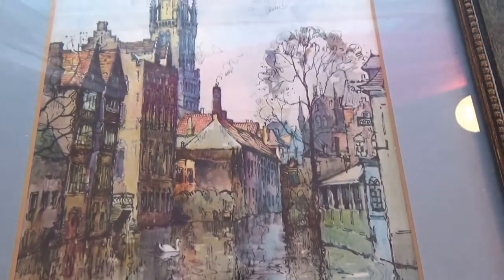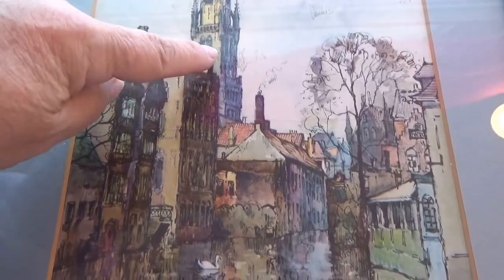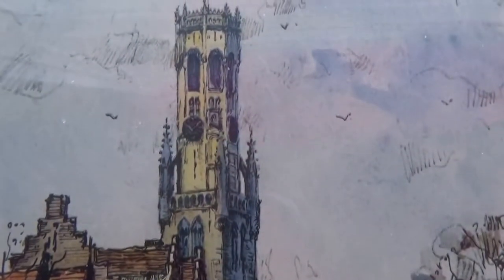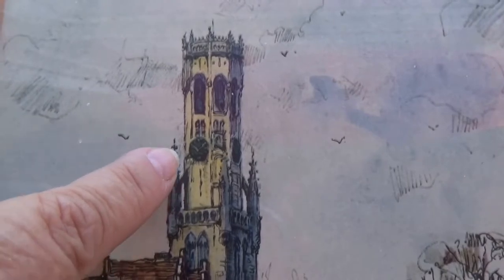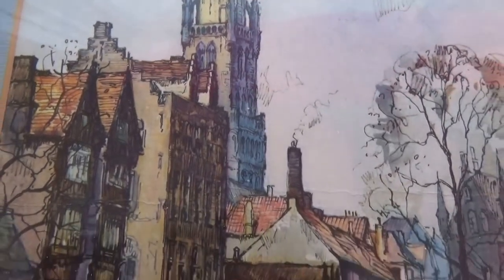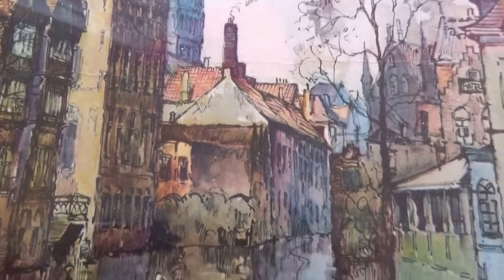So I thought this was a nice one. Very pretty. I like the architecture of the building there, and to be able to paint that, you know, with all the little details and everything. Look at that. I don't even have the window, but to have the little tower stuff all showing so beautifully. Of course, the tree, in the town. Very nice.